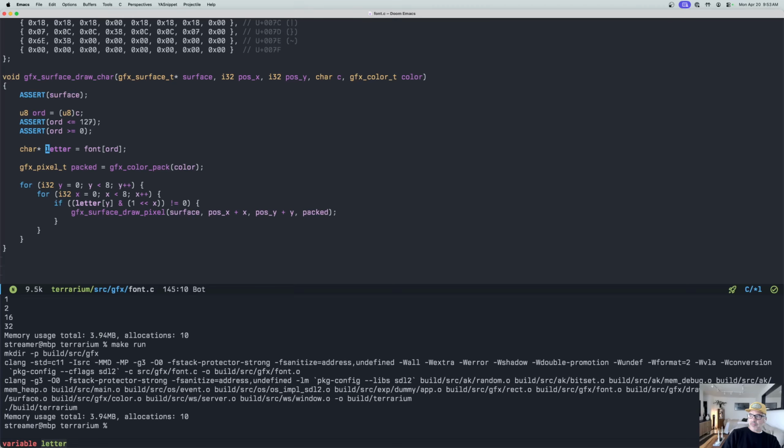Is that a glyph or a symbol? I don't like the letter thing, but I can't use char. I can't use C. Can I use C? Kind of bad.